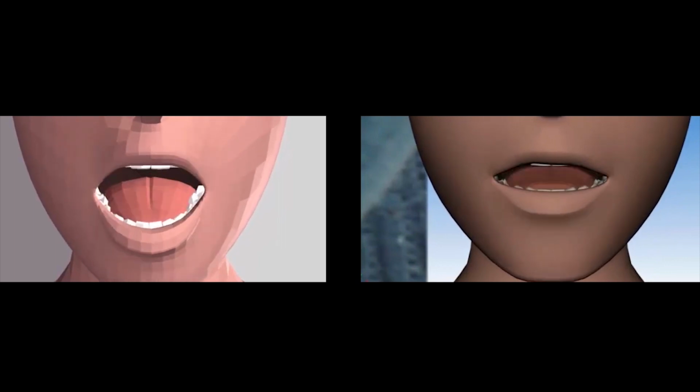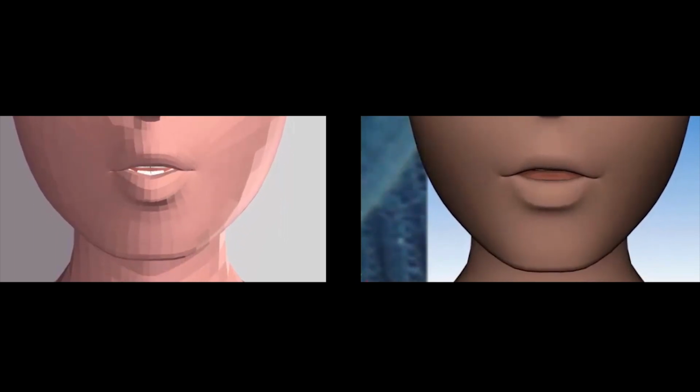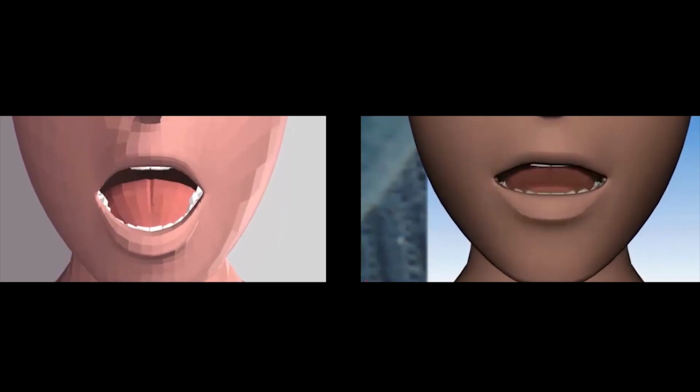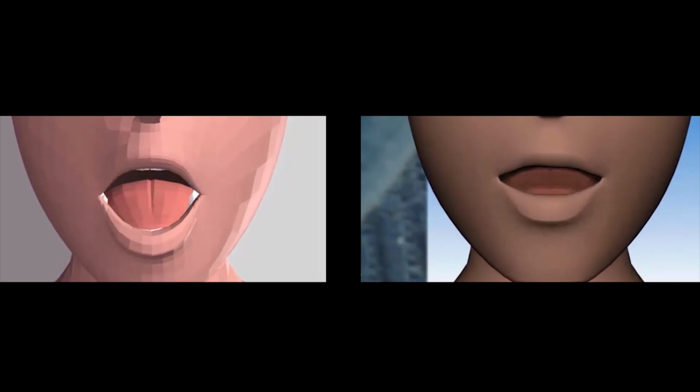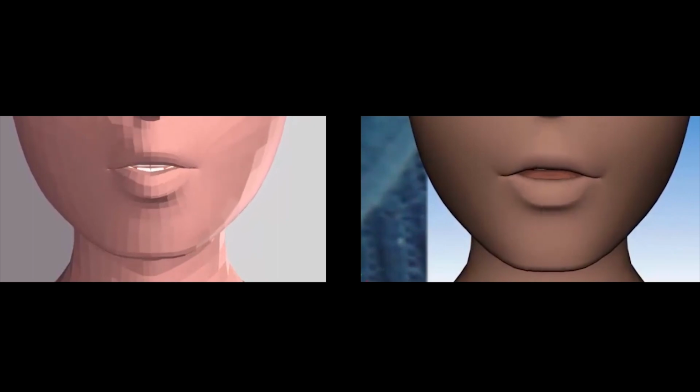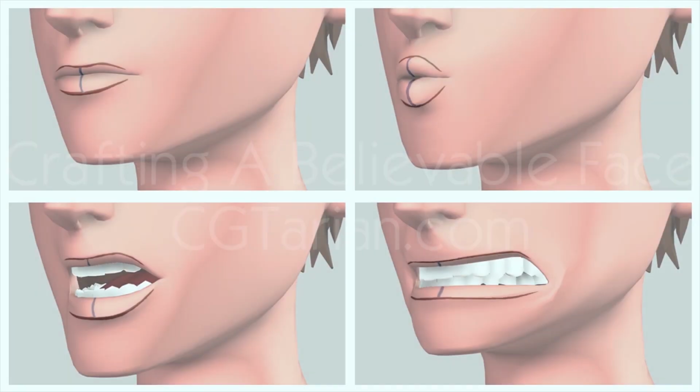I feel like the screen right side is a little too isolated to just the mouth. It doesn't feel like the whole mouth area, the whole lower face area, is really involved in making these shapes. So the first point I want to make is the graphic quality of this.